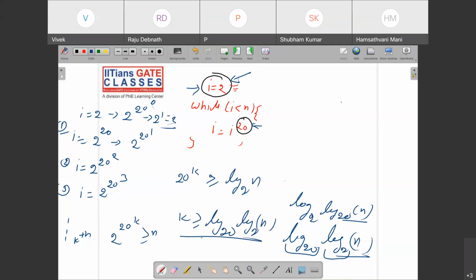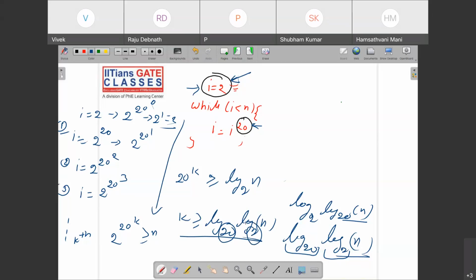So these kinds of questions have been asked in the GATE examination. Now, once you know this, you don't have to do the whole derivation. It will save your time. Whatever is the power will come outside as a base, and whatever is the initial value will come inside as a base. So we solved a few GATE questions along with the concepts. This is how we are going to go in the course.